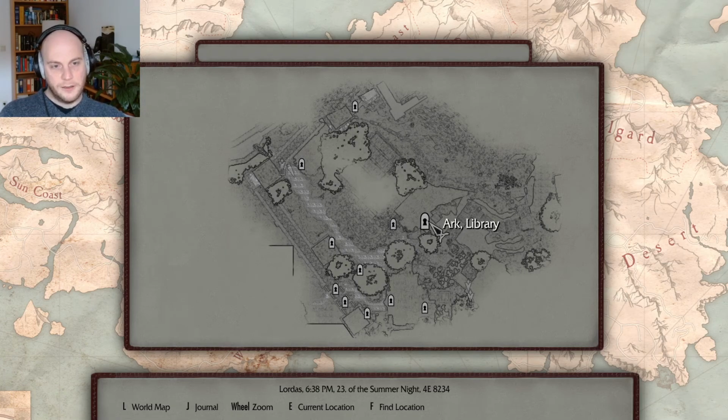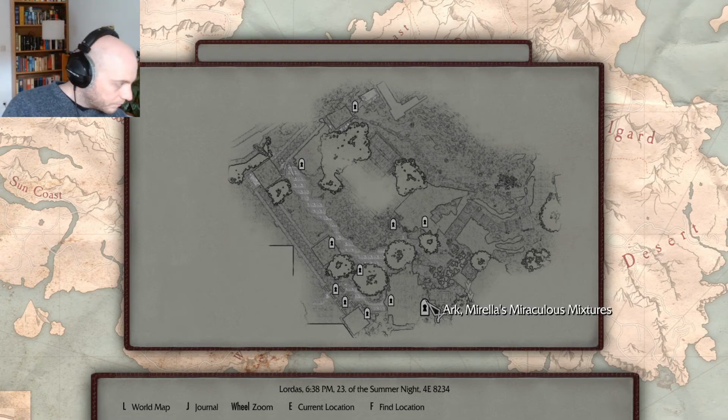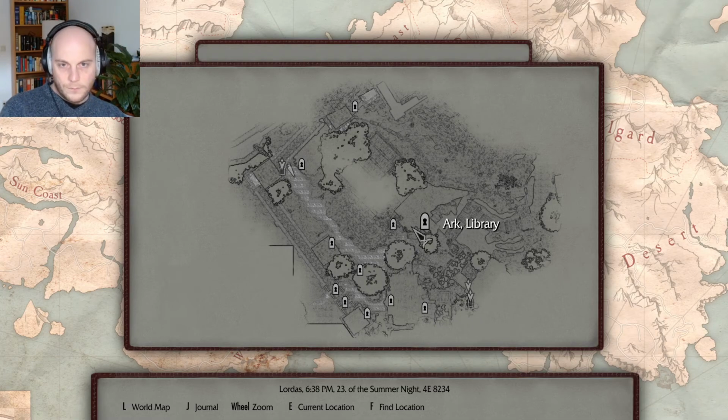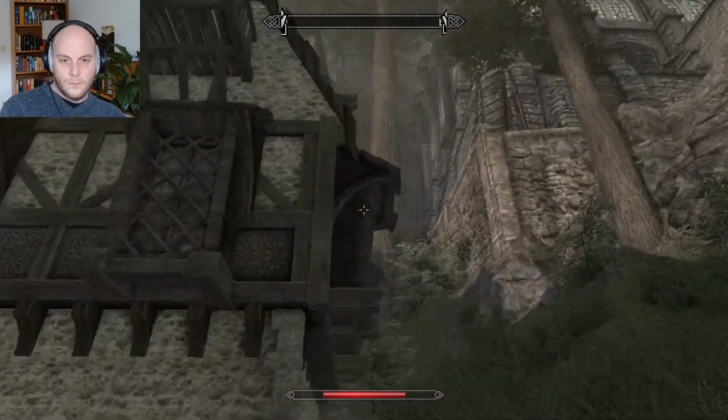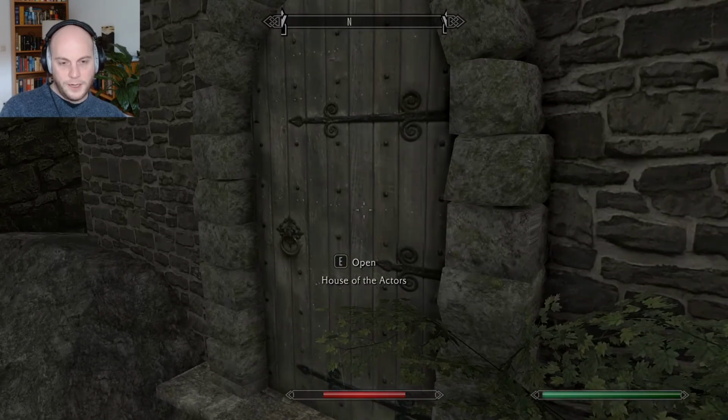Perpetuum Theatre, Library. Oh, old waterworks. That goes into the Undercity, right? So that's the access to the Undercity from the Nobles Quarter. Interesting that there exists one. Watchtower, Marketplace. Fit-size puzzle box. Mirella's Miraculous Mixtures. And what's this? House of the Actors. Let's check it out.